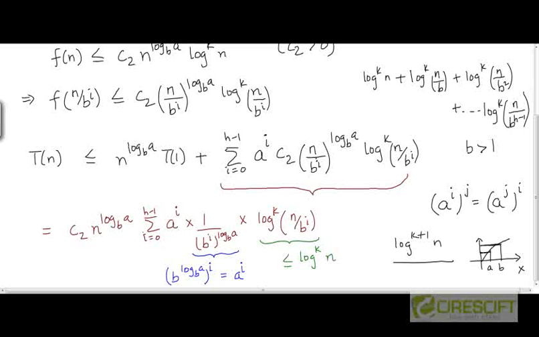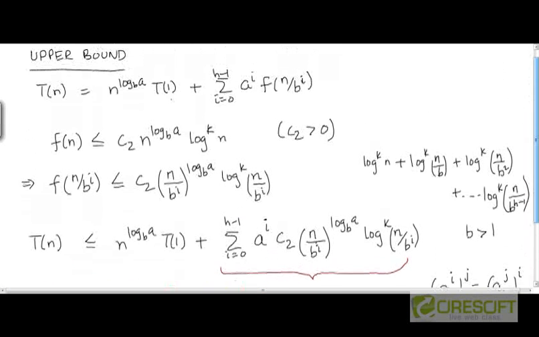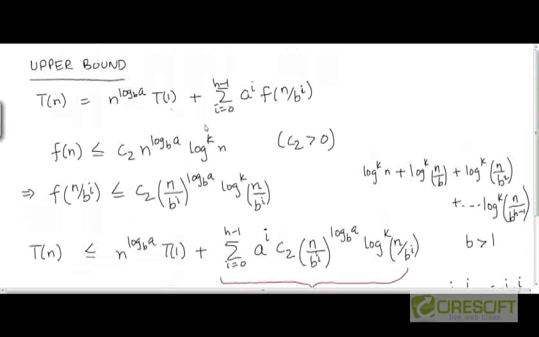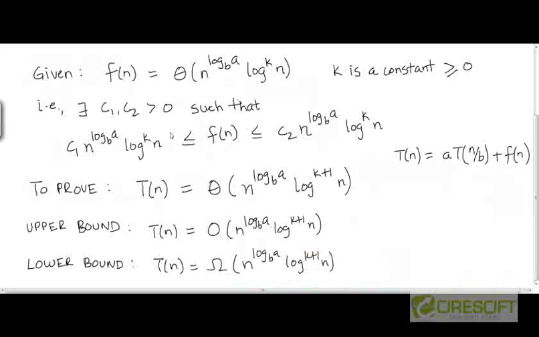Now, I hope you see the overall strategy we used. We used the given information that f of n is in theta of this function, which is what is given to us in this extended version of case 2. We then use the definition of theta notation to claim that f of n is sandwiched between two constant multiples of this function. And then we focused on this inequality.